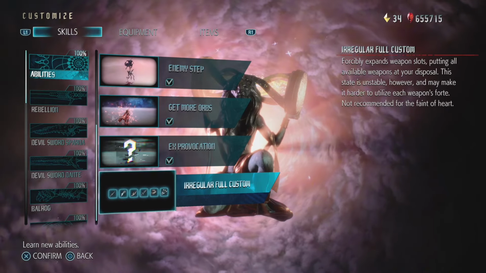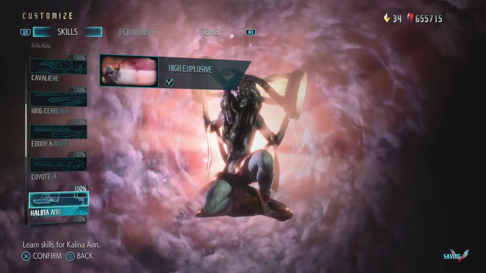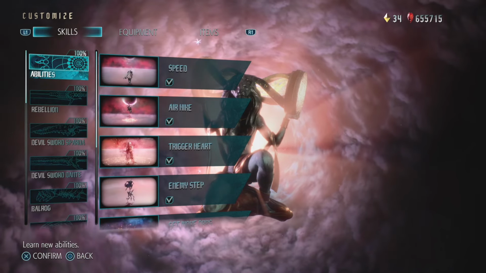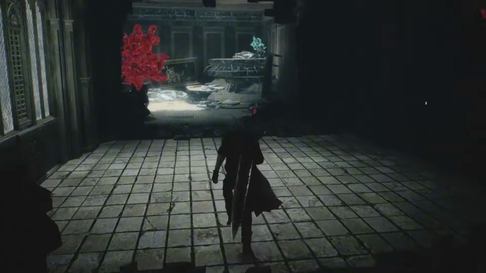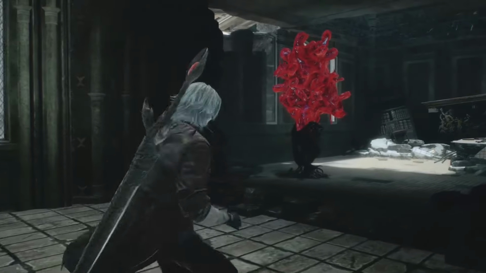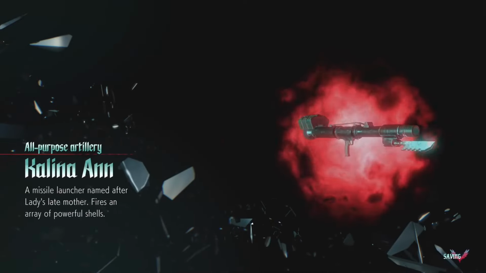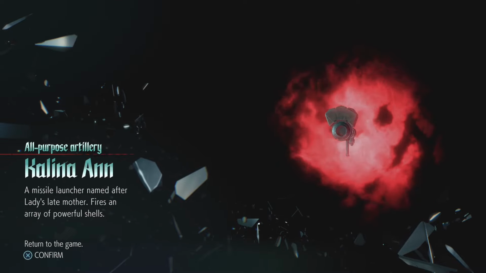So the trophy should pop when it feels like it. Everything's at 100% here. Where's my trophy? So, it could be because I don't have the double Kalina Ann. There's a missable one here, and I missed this whole place in each of my playthroughs so far, so... There we go. No, I've been here! I just didn't know what the question marks meant.